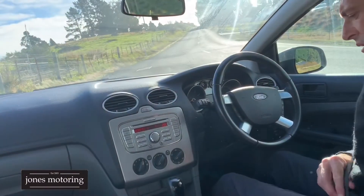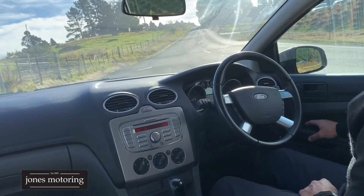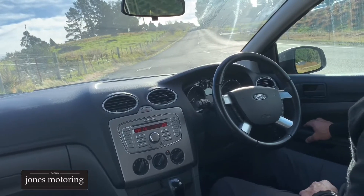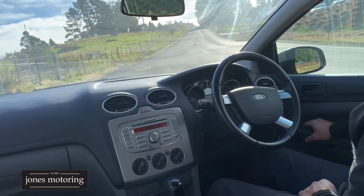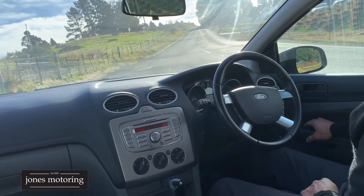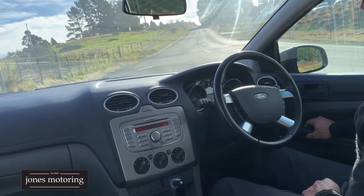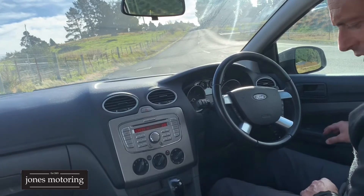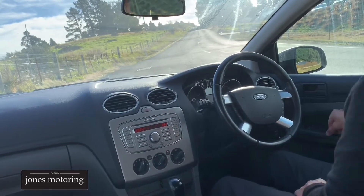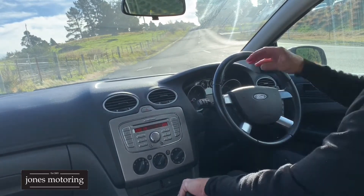Now for the road test — it's done 127,000 Ks and it's due for a service at 133,000 Ks. It says it's due in April this year, but if you look at that, it's still 6,000 Ks away, so we'd go every 10,000 Ks, so it all looks good — we didn't think it was the worst servicing. It's got electric windows on the front and wind-ups on the rear. It's got two keyless entry keys — that's a facelift model as well.